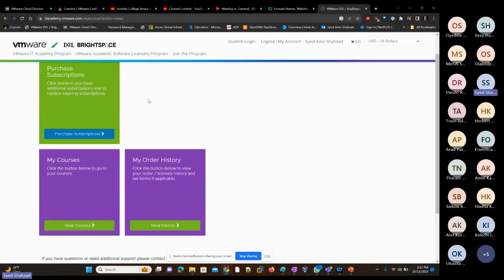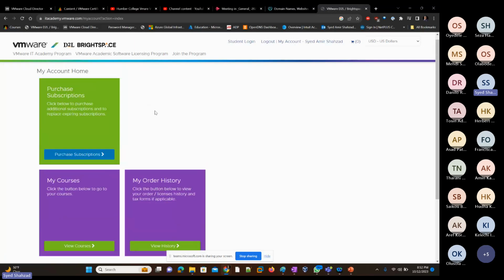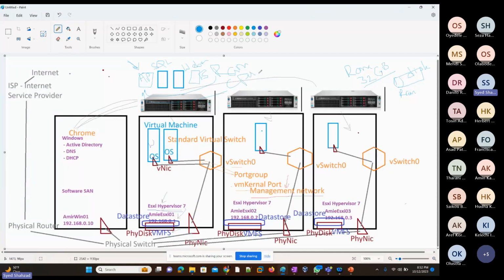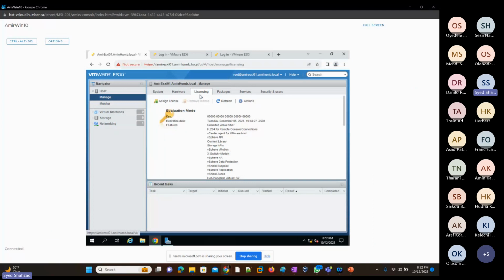So you have to check where to go and order the key, my order history. You can go there, but explore the options, and there you can get the key and access to the VMware book, as well as the voucher at the end of the course. So you must have access to that. Try to start requesting the key this weekend, now, today, whatever. So make use of this subscription and try to take benefit of it. Okay, guys. So license, obviously you purchase the license or you get the license and you can add the key here, and then maybe for 1 year. By the way, the key that you get from D2L is for 2 years. So that's amazing. Okay, packages.